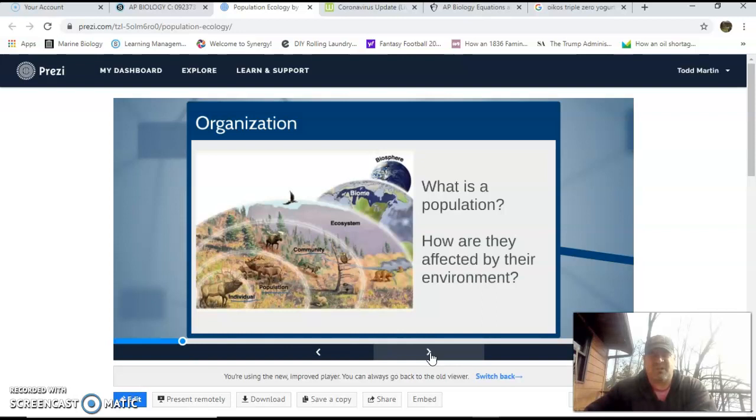So organization of ecosystems and ecology. Ecology is kind of the study of the home of the organism, and so we've come up with different terms to kind of describe what level of organization that we're looking at. That would be like individuals would be your individual ones, right? A population is a group of individuals. A community is a group of populations. An ecosystem is a group of communities.